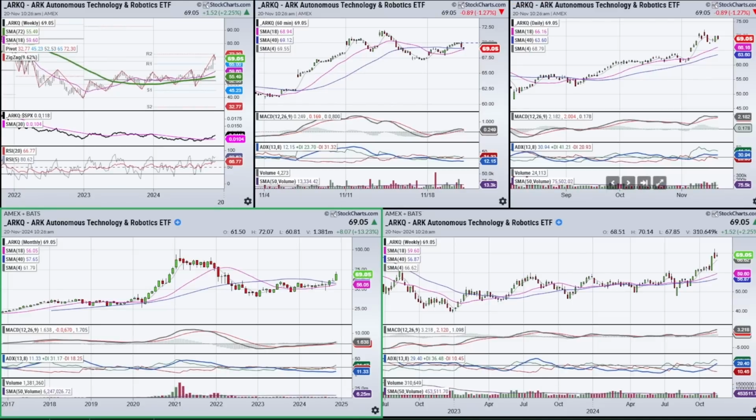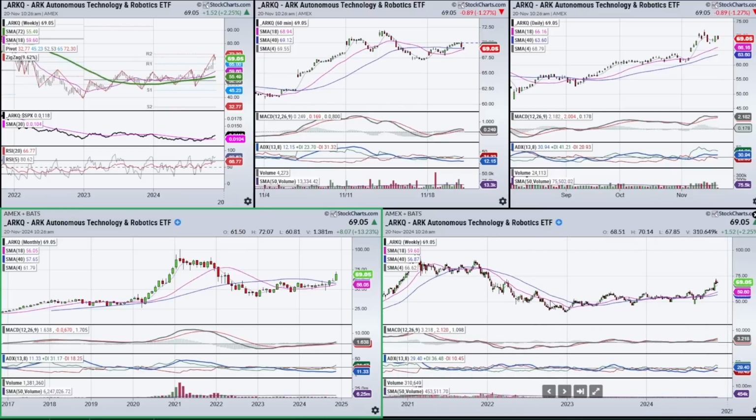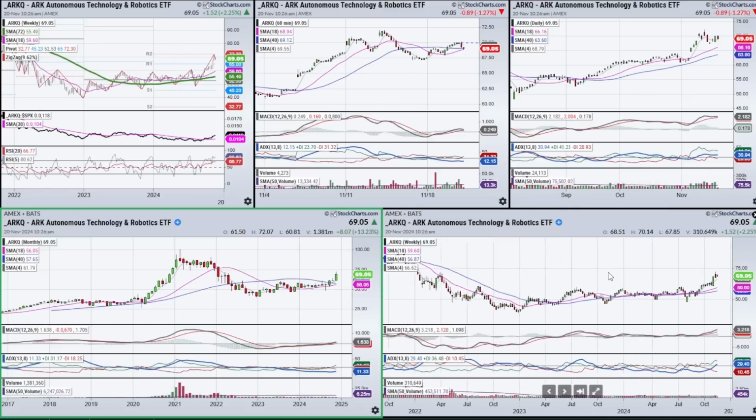Now, I got a few questions about the ARK funds. So I'm just going to cover 2 or 3 that look really attractive right now. This, the robotics one, the ARKQ, has a massive breakout for the first time. And look at how this got destroyed. So this is your classic stage 4. Here's your stage 3 top, stage 4 decline, stage 1 base, and here's stage 2 uptrend. All right. Now, I don't know how long this uptrend is going to last, but right now we are in a bullish uptrend after a low ADX period. ADX is crossing above. I mean, I think you got to respect what's taking place in this move.